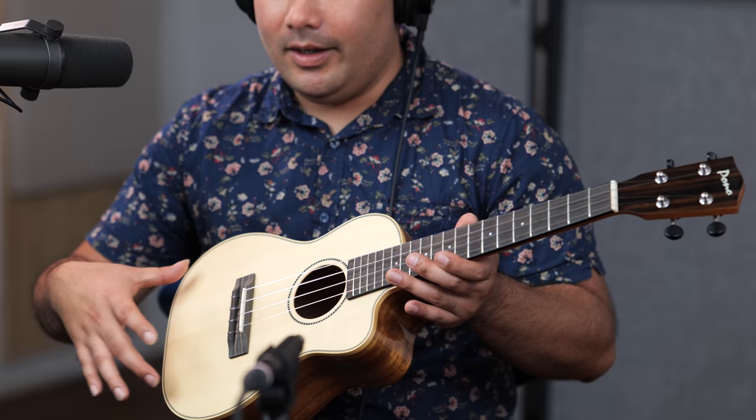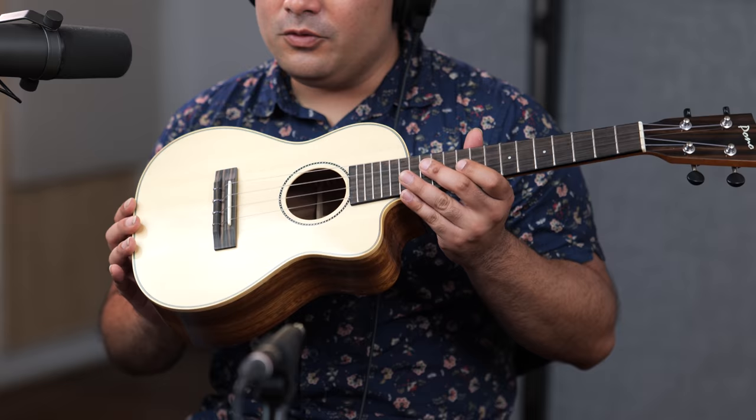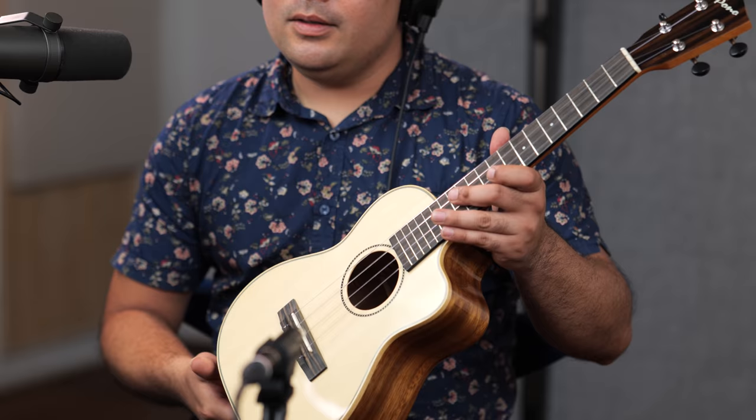Spruce is one of the most commonly and also most respected woods to use for instrument tops for the ukulele or the guitar and various other instruments. It's known for its lightweight and punchy sound and clarity that you get from it. Of course, you get the radius fretboard with this model as well.